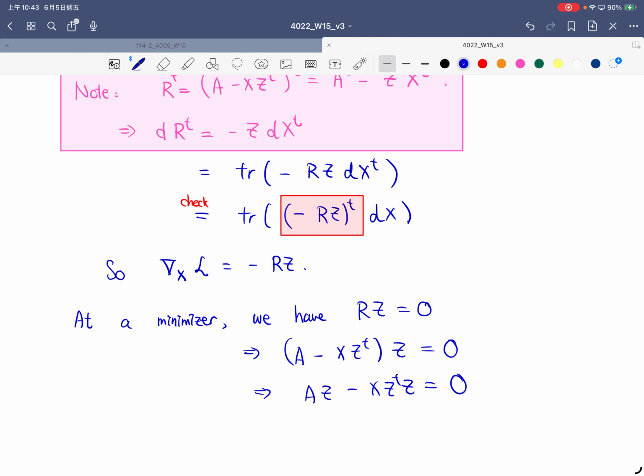And this is a second occasion to witness why your constraint is called convenient, because you impose a constraint such that the columns of Z are orthonormal, or equivalently, this guy is the identity matrix. So that's why at a minimizer you get X equals AZ. So this is really coming from the first order condition, that the derivative with respect to one of the matrix variables equals 0.